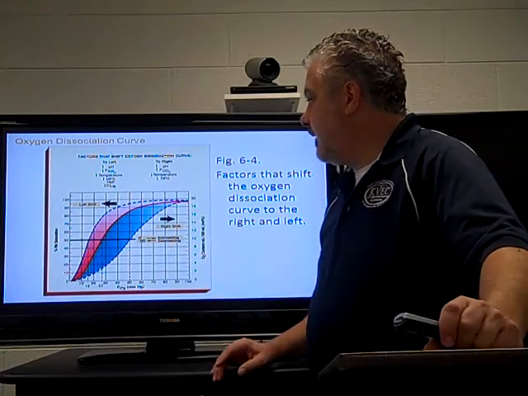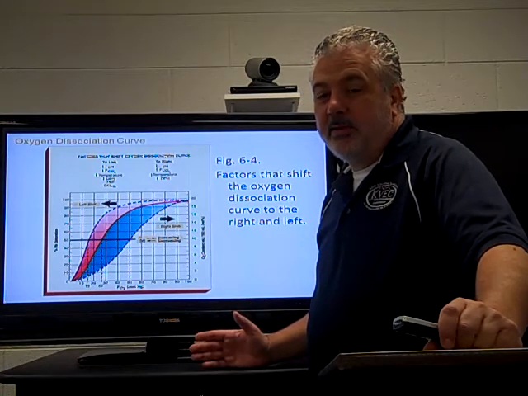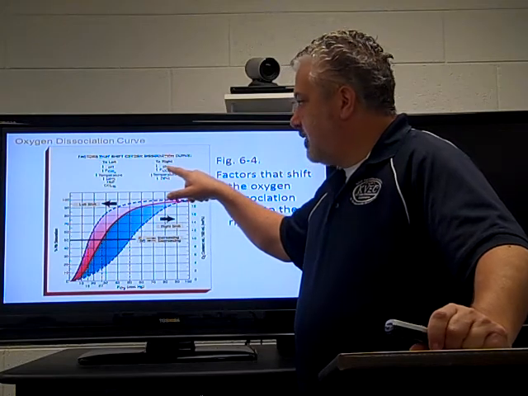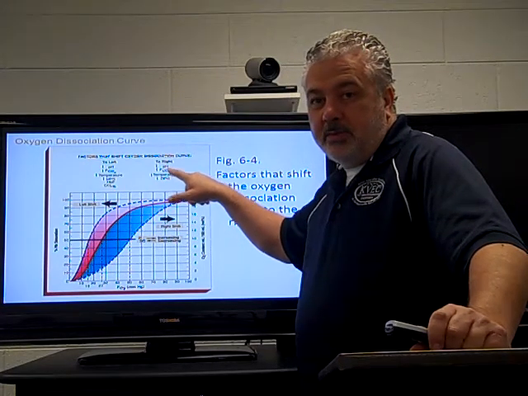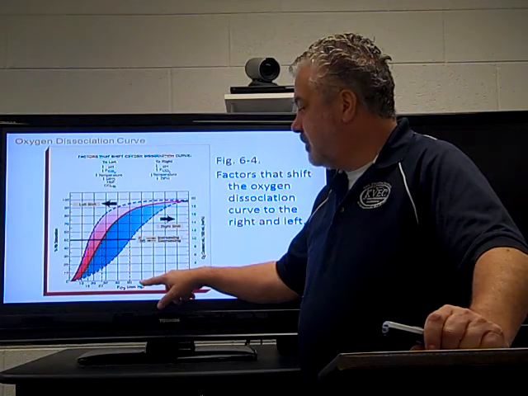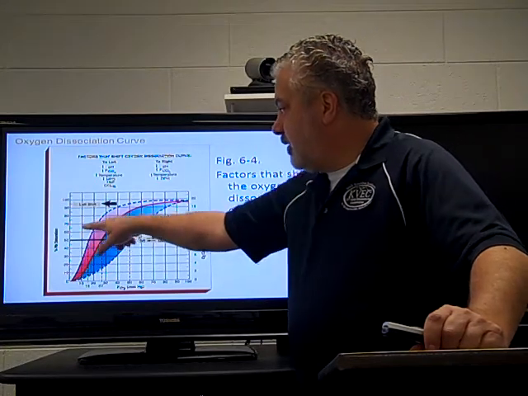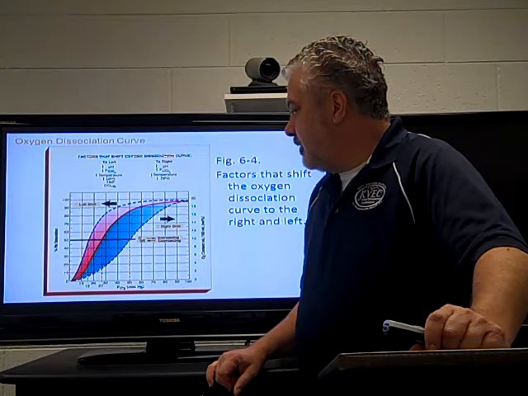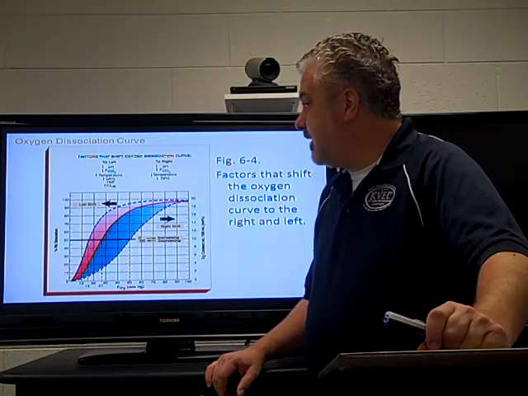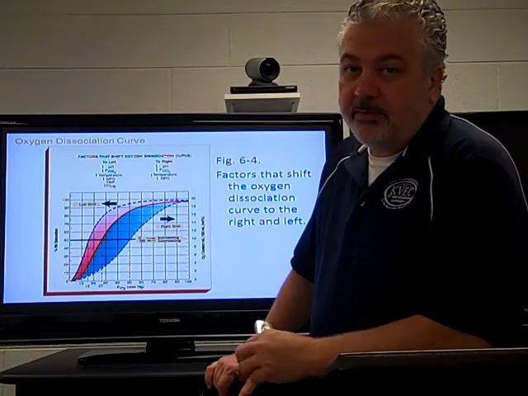A shift of the curve to the right causes a requirement of higher PO2 to saturate the same amount of hemoglobin. I'll give you an illustration. This is a rightward shift, and let's say a decrease in pH or increased CO2, that's respiratory acidosis, or any kind of acidosis, would shift the curve to the right. So we take that same PO2 of 60 we talked about earlier, go up to the rightward shift and across, and you barely have a saturation of, say, 70, almost not even 70%. Remember, before it was 90% saturation with a normal blood environment, when you didn't have acidosis or anything like that.